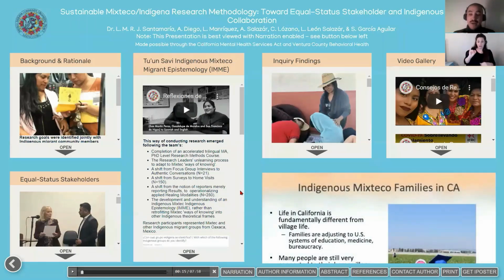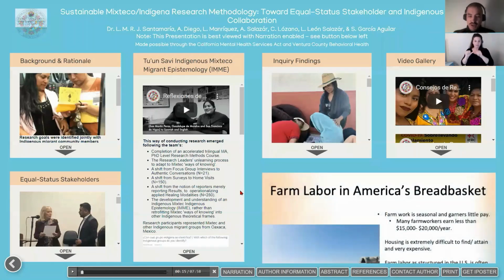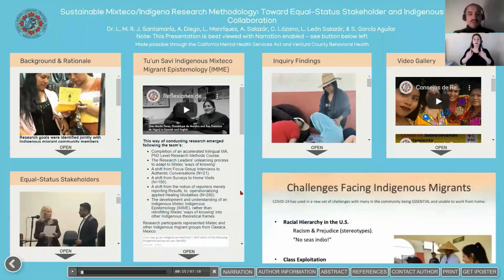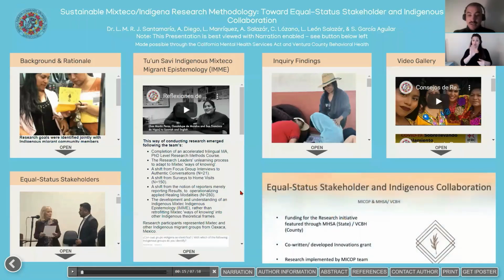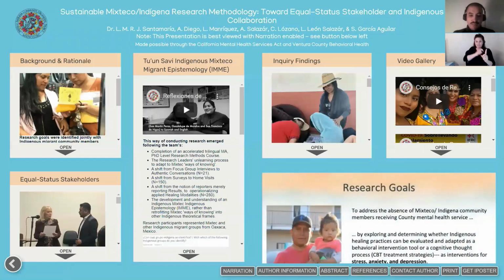This is extremely useful since your iPoster or your iPresentation is online in the AERA gallery in perpetuity, unless you elect not to have it there. So attendees will continuously stream through the gallery. It's a great way to increase your visibility and promote your research. And especially if you have a narration, people can listen to you describing your research in detail without you having to be there. So highly recommended.